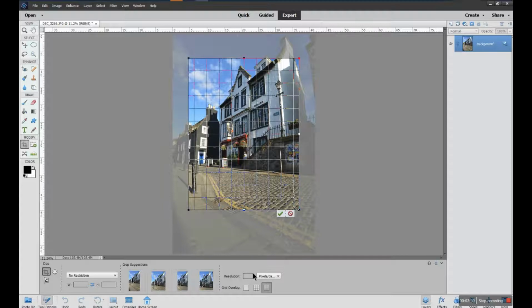And also you'll have a resolution. The resolution can be just grayed out, but if you were to send in a picture for a competition or something in the magazine, they may like it to be 300 pixels, and it's usually per inch. It's centimeter by default. You can switch it to inches and put in 300. Just tap it in and you've now got a 300 resolution. The actual file size isn't going to be significantly different between that 300 and no number at all. It's purely for printing purposes rather than anything else. So at home you could just leave it grayed out.